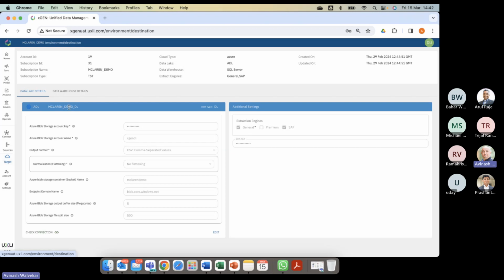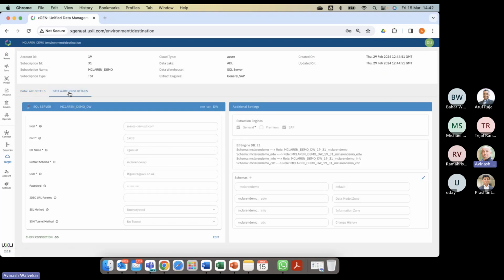Once they have set that up in the backend, you can then just give those credentials, the destinations of them, where your data lake and data warehouse reside, what their username and password are, the storage keys, and so on. Once this is done, you are able to connect to your destination. What you are seeing on the screen is the data lake. Similarly, you can look at your data warehouse as well.